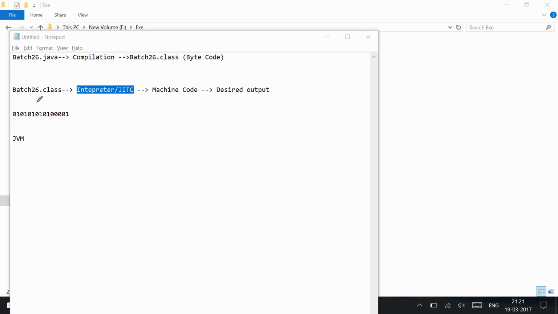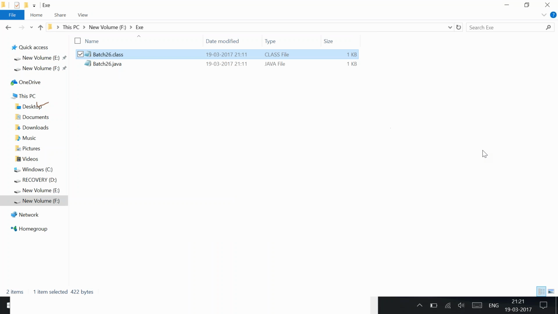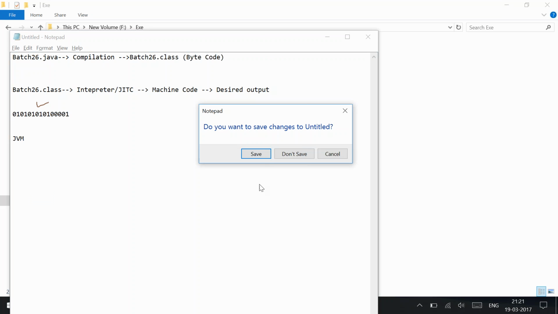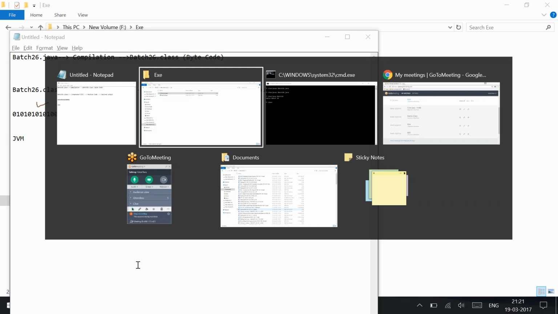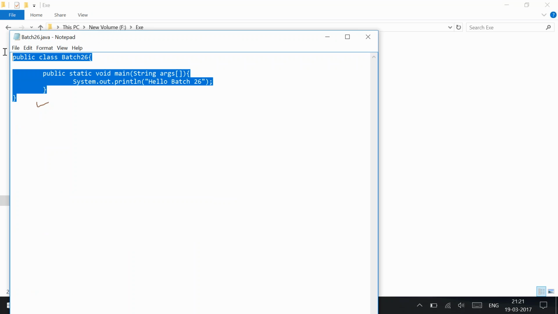Now, so far this is done. Okay, now we saw the two-step process. Now the question to all of you is, will we write an application in Notepad like this? Whatever application we wrote here, will we write it in Notepad?